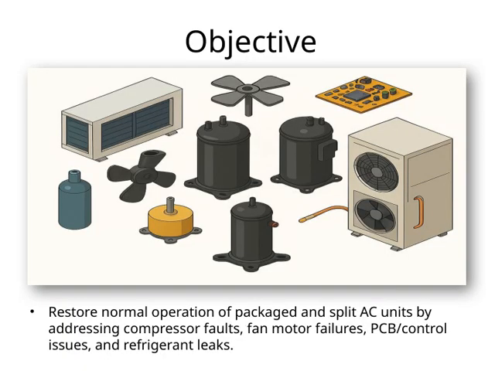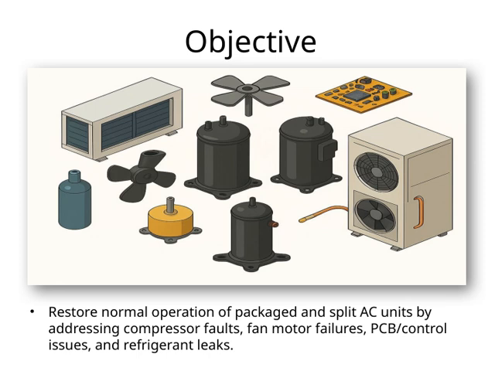Today, I want to talk about our primary objective, which is to restore the normal operation of both packaged and split air conditioning units. Our focus is on addressing the most common issues that can cause these systems to fail or operate inefficiently. These include compressor faults, which are often at the heart of cooling problems, fan motor failures that can reduce airflow, and PCB or control issues that disrupt the system's ability to function properly. Additionally, refrigerant leaks are a critical concern because they can significantly impair cooling performance.